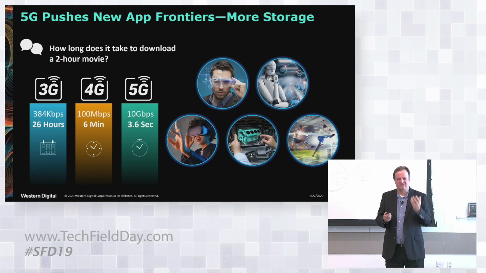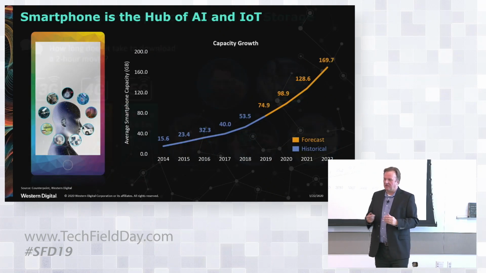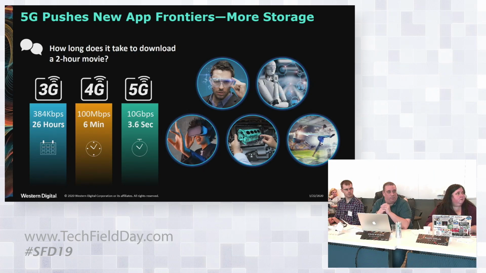These are the use cases where devices will dictate that data has to be written and read, like the automotive self-driving car use case. Can I just ask a question about that slide though? Because I always see those sort of numbers being shown and think it's just fantasy compared to what we actually have. I've never had 100 megabits a second download on 4G. There are bits in London where I can't even get a proper 4G signal. Fair enough, right? And I certainly think that doesn't belie the infrastructure that has to sit behind that to make that work, that we would need to spend a fortune on.